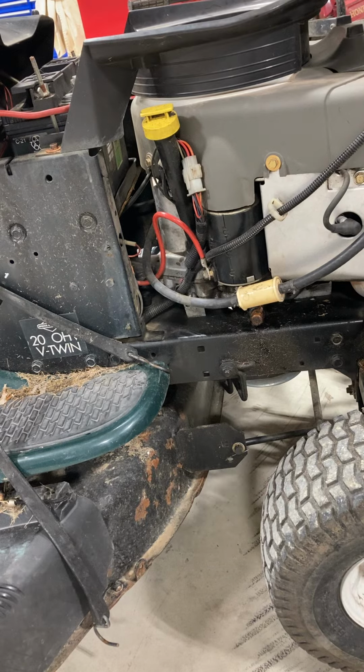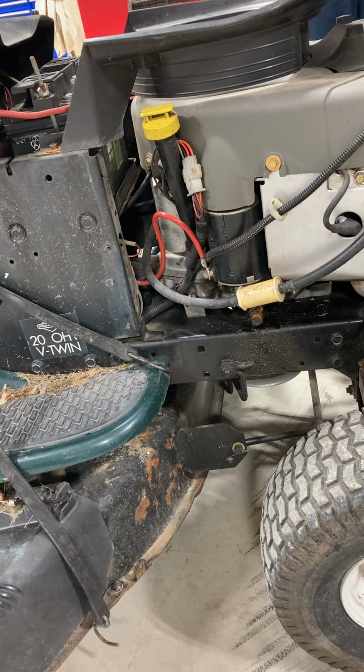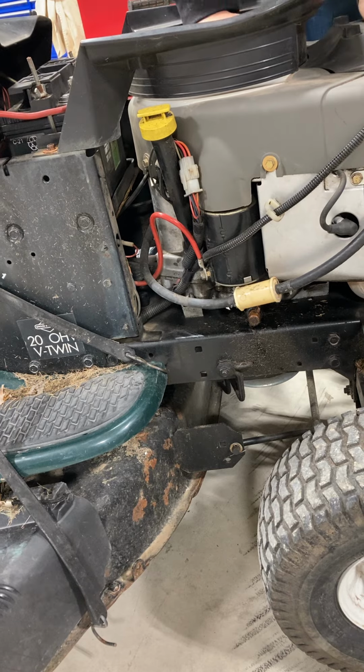So this is a Craftsman lawnmower. It's been used, I think it's like 2005. And it's got problems. Look at the YouTube short I uploaded, you could hear it. So we're gonna try to figure that out.